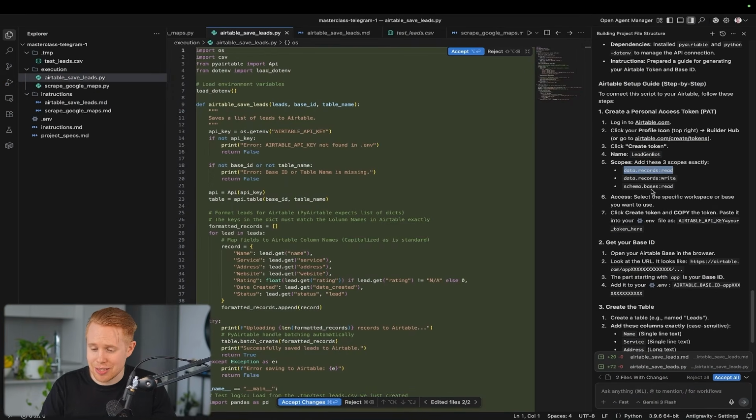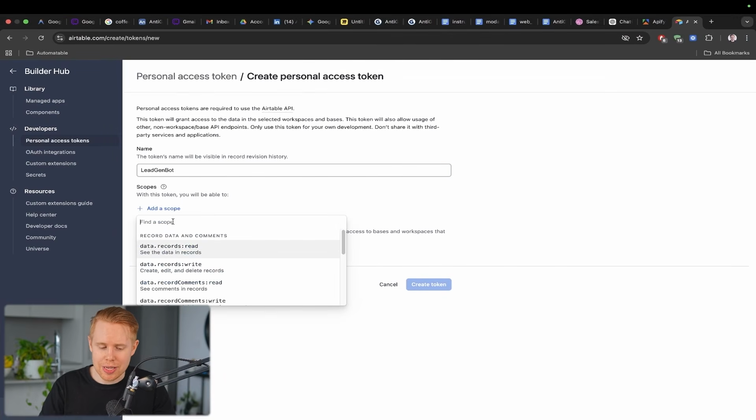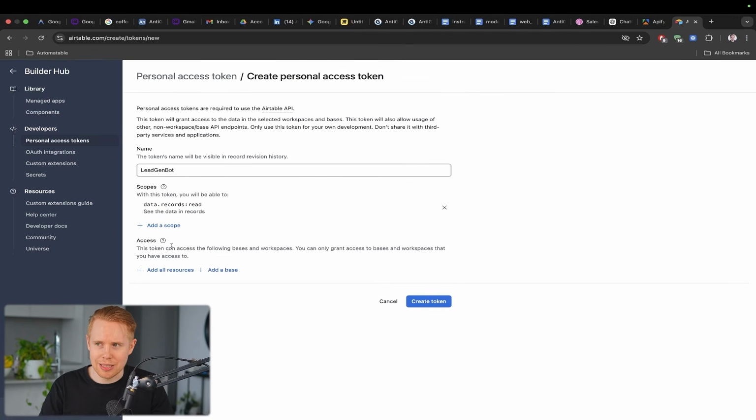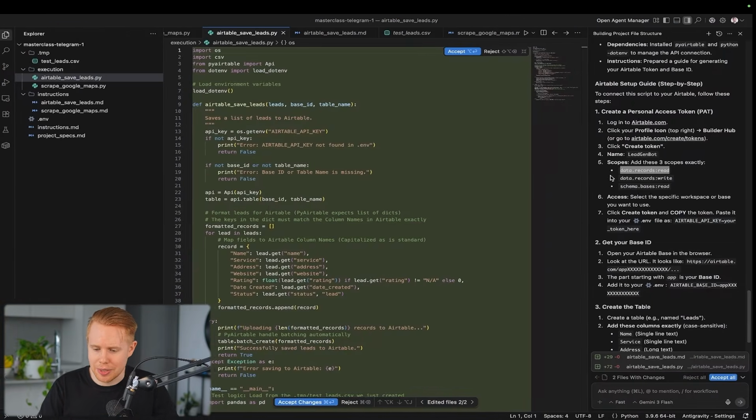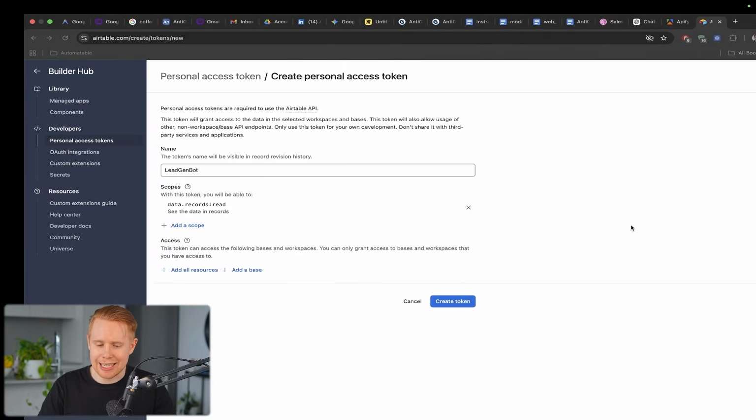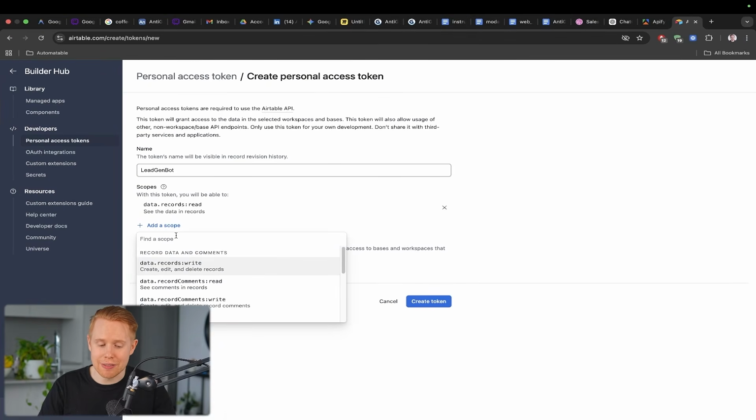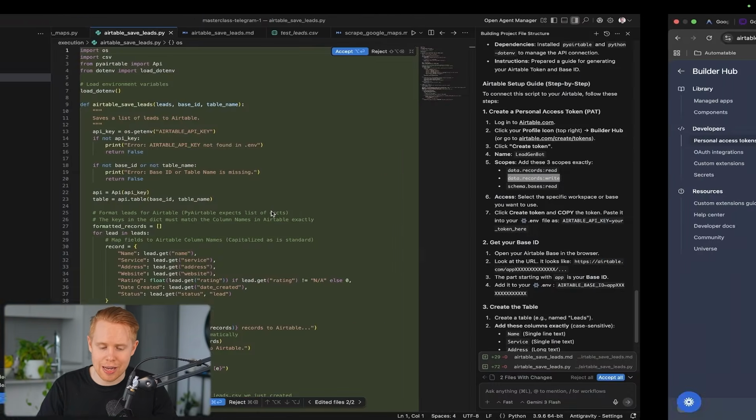And then it's going to tell us that we need 3 scopes. So let me break down what a scope is. A scope is essentially like when you're connecting in Airtable, instead of saying, hey, let's give you access to do everything at any time, it's saying, whoa, what do you actually want access to? For example, maybe you don't want access to deleting things by mistake. So maybe we'll lock that off and we're not able to do that through this MCP connection, right? So we're specifying exactly what kind of actions we want to give to Antigravity to execute on our behalf automatically.